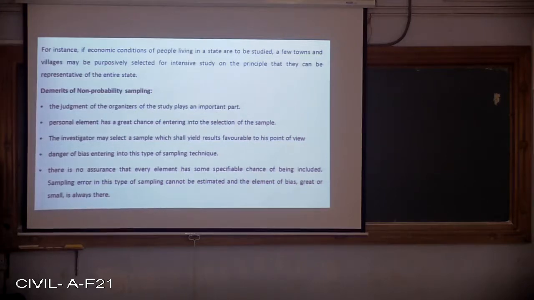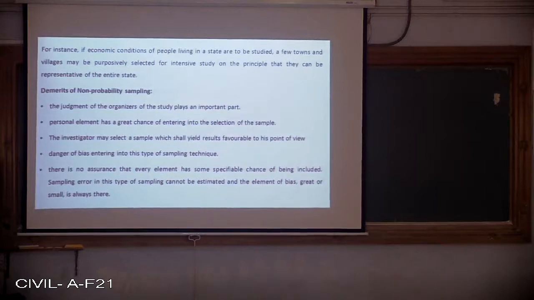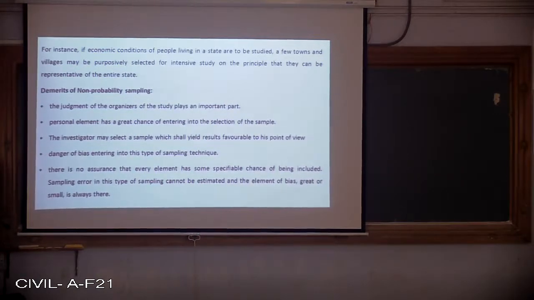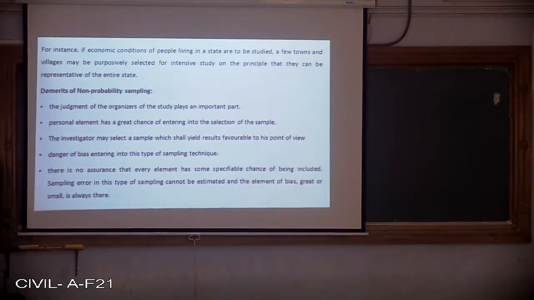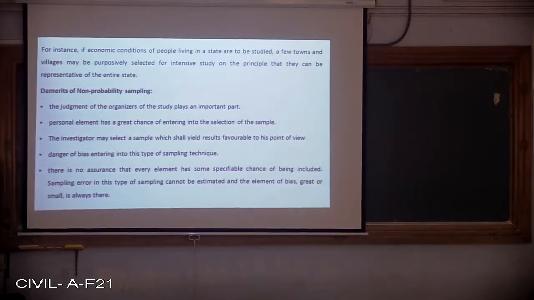There are some demerits of non-probability sampling; you can go through them. The judgment of the organizer of the study plays an important role. The personal element has a great chance of entering into the selection of the sample. The investigator may select a sample which shall yield results favorable to his point of view. There is a danger of bias entering into this type of sampling technique.